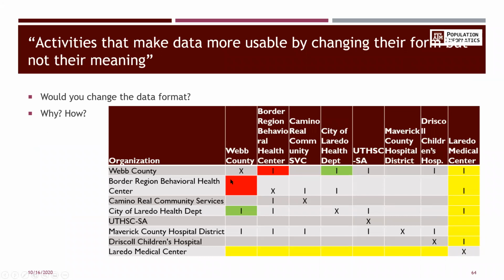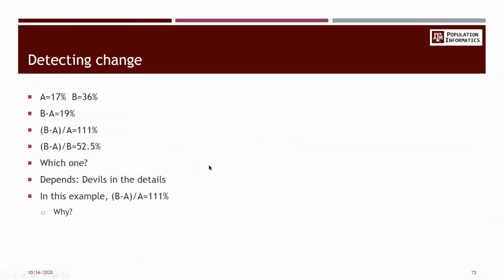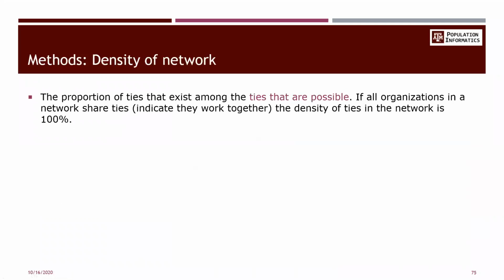So let's go back to the basic definition of density. The question here is all possible ties. What is all possible ties? Is this all possible ties of everyone who answered my question? Of the 8 people who could have answered my question, only 6 answered it. So is my denominator only 6, or am I doing all 8 when I do the density calculations? And then with the number of providers changing over the 2 time periods and different missingness across the 2, at this point I'm just going to say I'm more lost than I know what to do. Does that make sense for everybody?